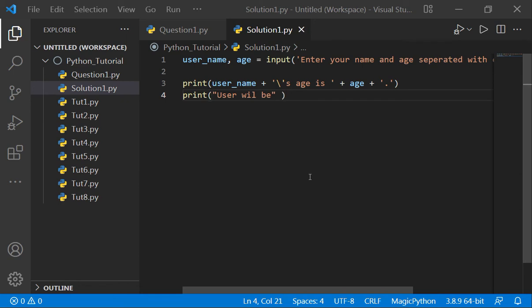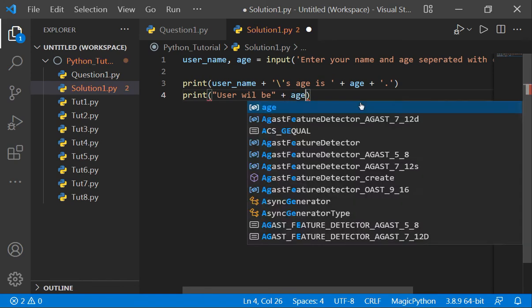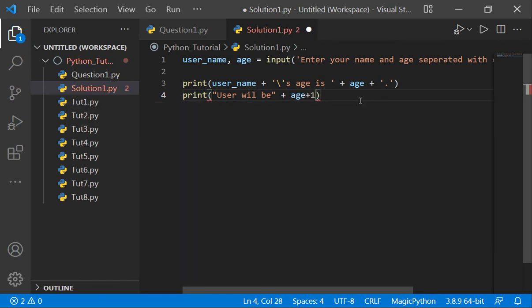So as I told you, integers can't be concatenated to strings and strings can't be added to integers. So here we will write age plus 1.